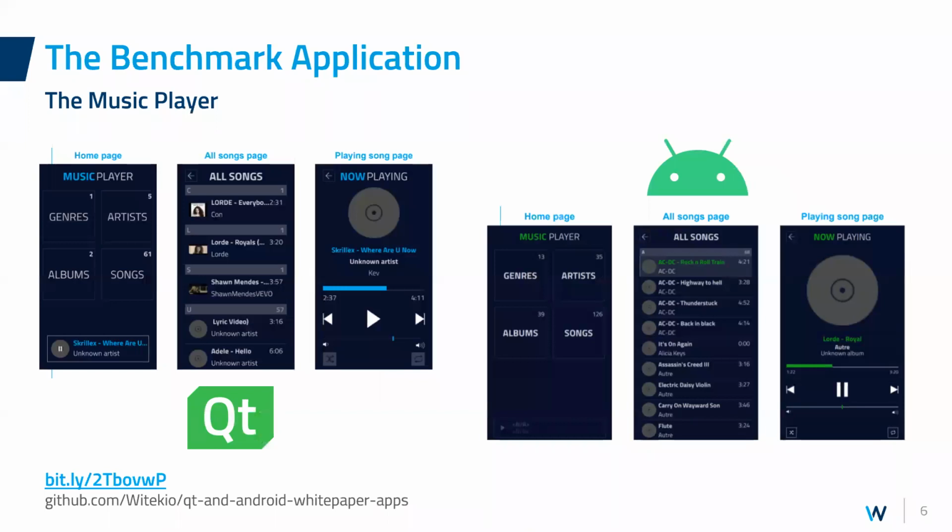So this was the test application that we created for both environments. That's the Qt application on the left, Android application on the right. You can see that they are very similar. There are some small differences, but overall, this is almost exactly the same user experience for both platforms. And I'm going to explain a bit more in detail some of the specificities that we saw. This application, the source code is actually open source. We have a GitHub repository where you can find all that. I have the link at the bottom left of this page, and we'll definitely be sharing that with you.